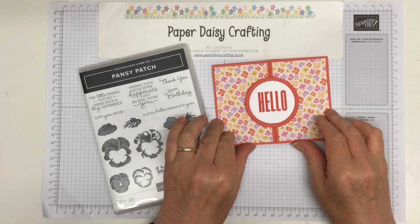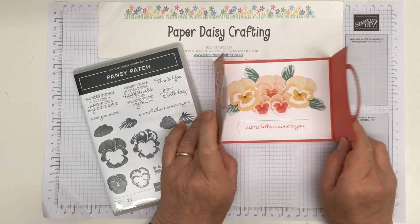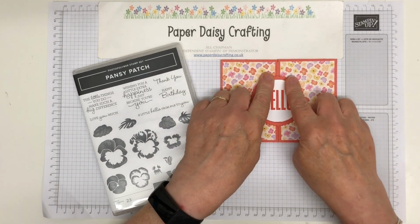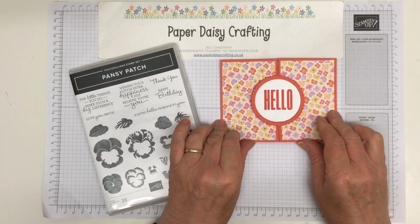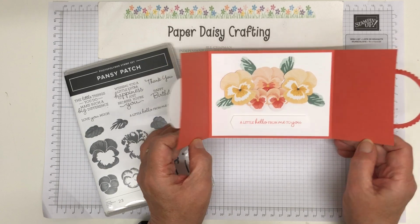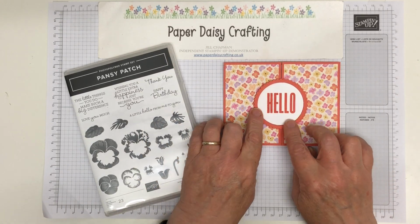Anyway, today we have this, I'm going to say fancy fold, but it's really a fancy closure. So we've got this circle greeting on the front. It's a gatefold card, but it opens like that. And you've got pansies inside, and it just says a little hello from me to you.